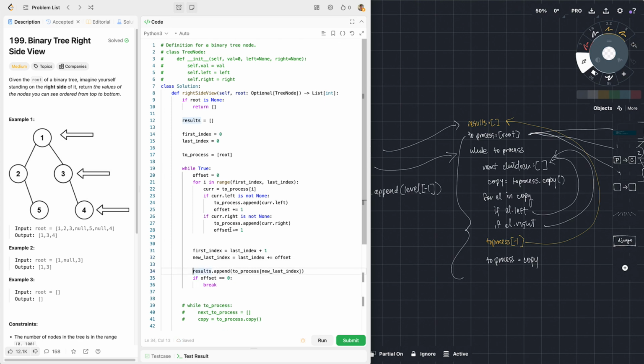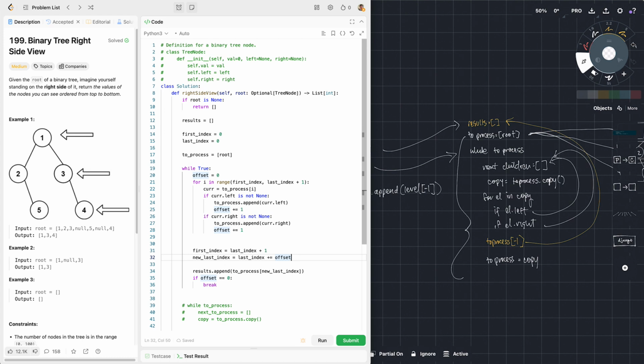I kind of regret going down this path because I've never done this before, but so first index is last index plus 1. Okay, so when we get to the second level, it's going to be 0 plus 1, it's going to be 1, and then the last index will be whatever the last index was plus the offset, right? So it's going to be the last index of 0, it's going to be 2, so it's going to be 1, 2. We're going to go from 1 to 2 in this situation. So this should actually be plus 1.